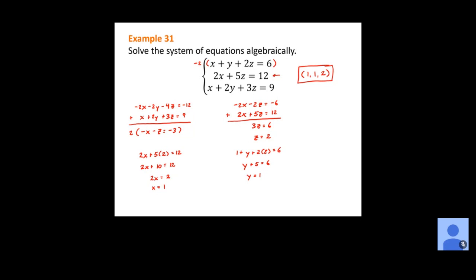Now, remember, if you have a graphing calculator, you can use matrices to check this answer. I need to see all the work, right, because it does say algebraically here. But if you want to check yourself using matrices, that's perfectly fine. Just remember, this second equation is going to have a 0y, so just make sure you have a 0 in your matrix for the y term in that second equation. Okay? Any questions on that one?